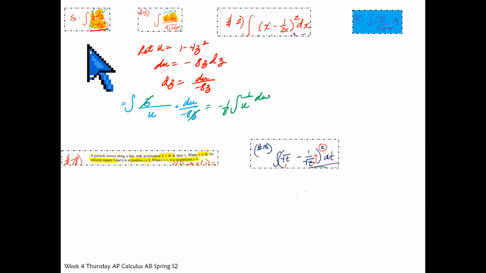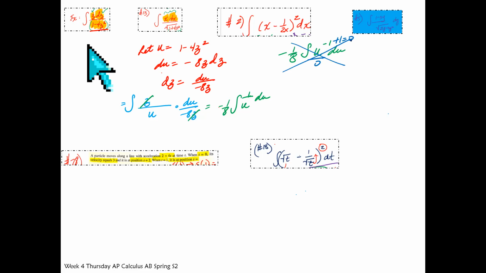Now, this is actually a new one. I know you're tempted to ask, can I just do the integral of u to the negative 1 power? Unfortunately, it doesn't work that way, because when you do the integral, you have to add 1. That gives you a 0, and you can't divide by 0. So that's a big no-no.